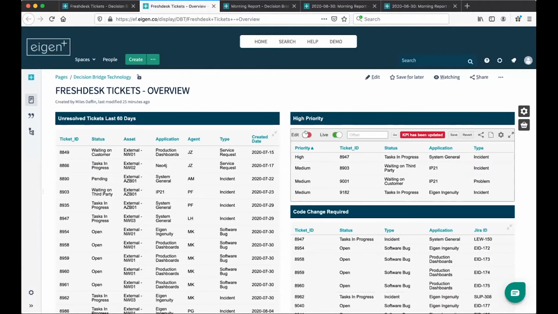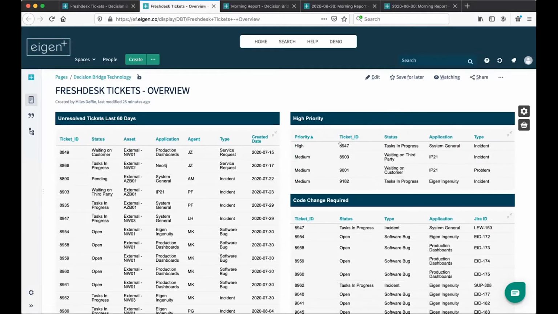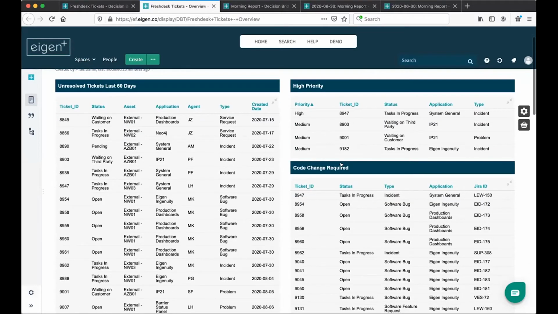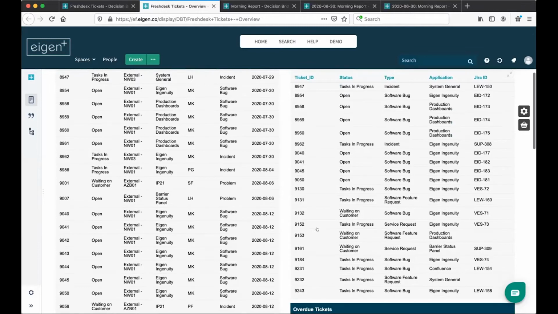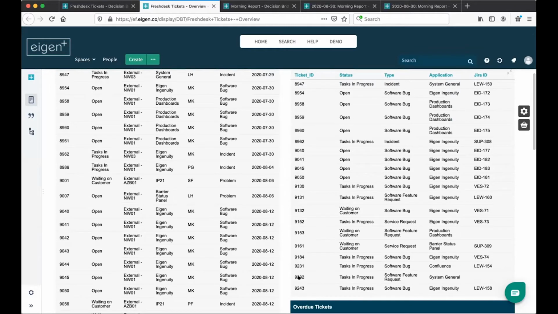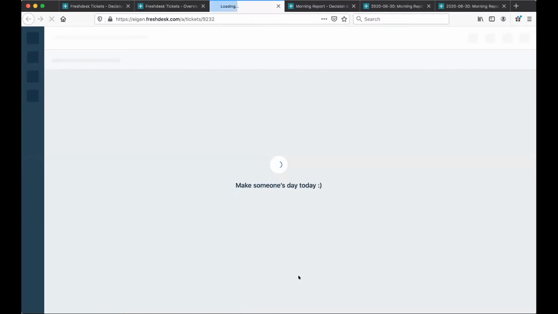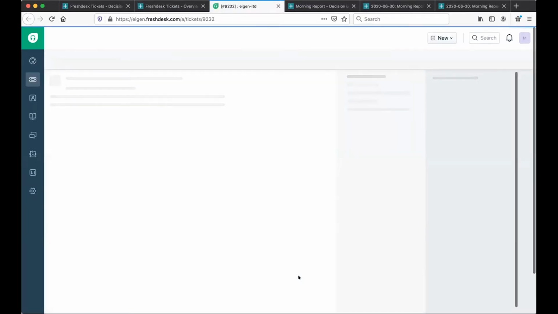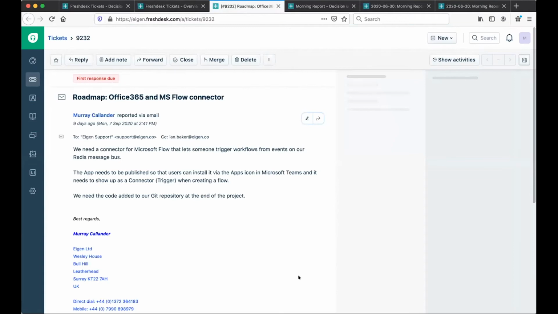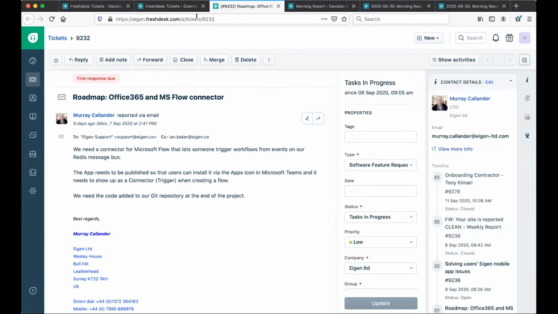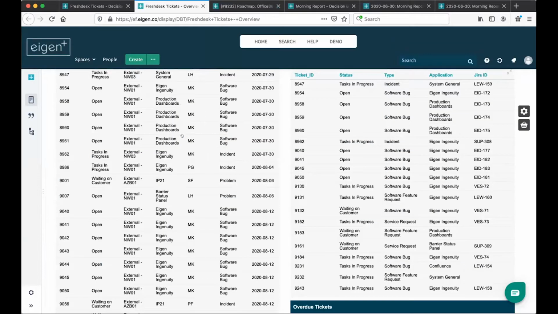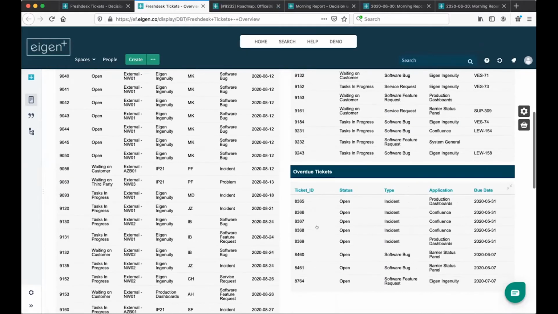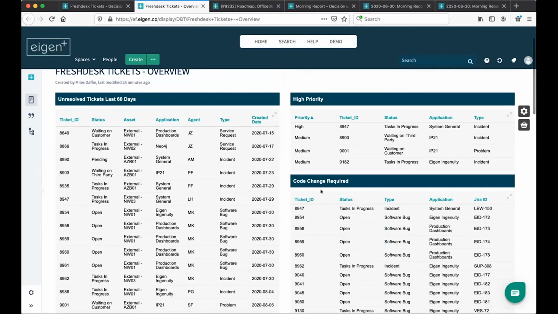So if I take this out of edit mode, bring that here. Now if I click on, actually let's open this one. This one's now going to open a Freshdesk test ticket, which is great. So when I open this page, I can access all the tickets that I'm viewing, all from an easy dashboard, and I've created 4 different views for myself.